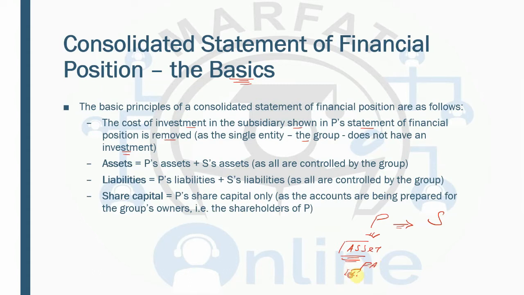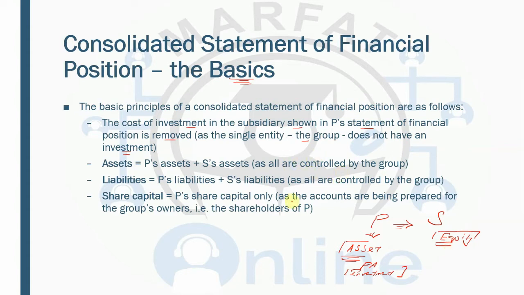That means this is actually the investment which has been made by the parent in the subsidiary. And the subsidiary's shares are acquired; for them, this is equity. This is the basic concept you need to remember. When you buy the shares of another company, for you, that is the financial asset because you have bought their shares. For you, that is an asset, that is a resource. You can sell those shares, you can keep those shares, you can receive the dividends, you can have the capital appreciation in it. But for them, that is the equity because you have bought their shares and their shares are their equity. For you, it is going to be an asset.